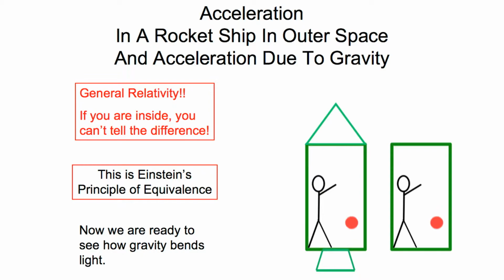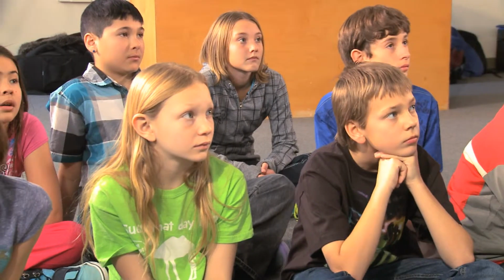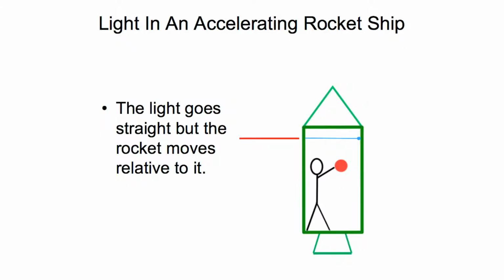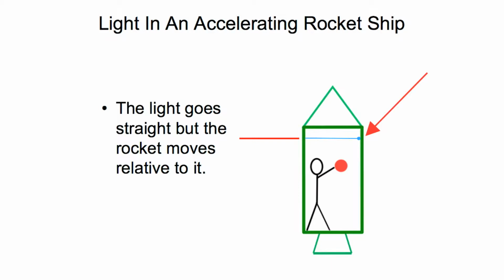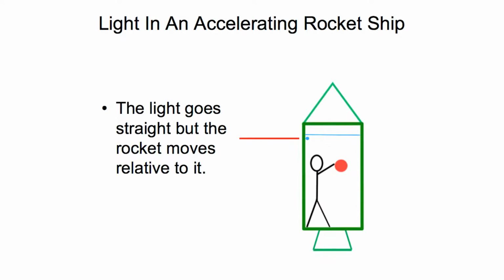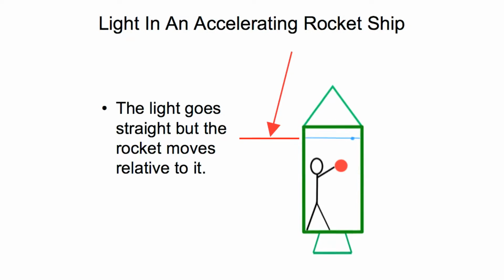And now we're ready to see how gravity bends light. So what we have here is a little pulse of light, on, off, and it's going to travel across this. I have a blue line here on the rocket just so you can keep track of where the dot is as it goes across. It'll cycle a couple of times. If you're out here, you can see that this ball is always at the same level. It never moved relative to outer space here.